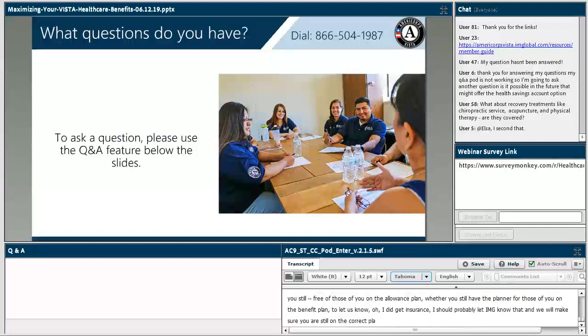It's important that you're on the correct plan for your circumstance, because it's going to cause a claims delay if, let's say you're on the benefit plan, you're actually not allowed to be on other insurance and the benefit plan at the same time. So if we got a claim and it says you have other insurance, that's going to cause some confusion for the claims analyst. We might have to figure out adjusting your enrollment, and it's going to take longer for us to process. So we don't want things to take longer. We want to make sure everything's getting done as quick as possible. So let us know whenever there's a change, and also when you re-enroll, check in with us again. Let us know what your coverage status is.